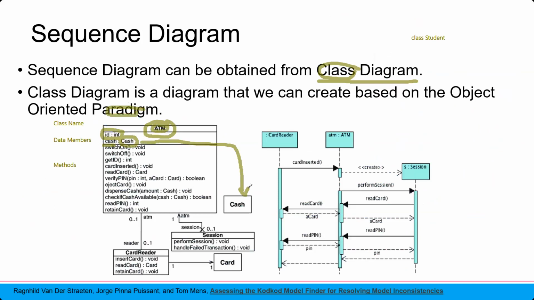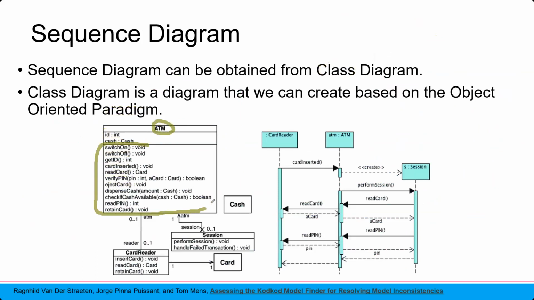So let me just make it simple and look at this ATM. In this ATM, we have a lot of methods: switch on, switch off, get ID, card inserted, read card, and so on. So this is the class of ATM, and those are the methods that might be available in the ATM.